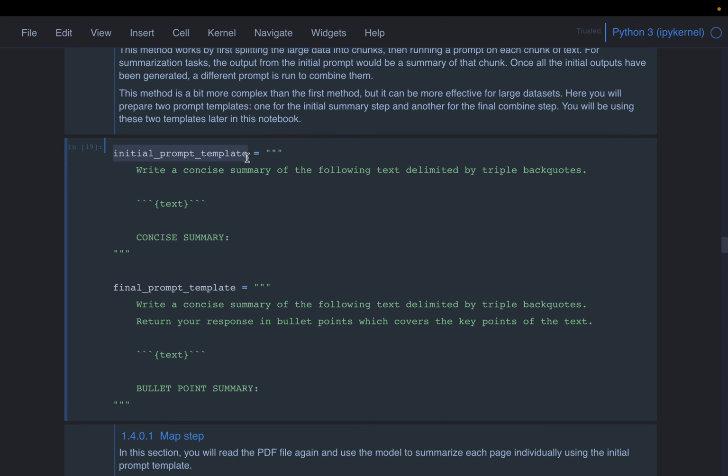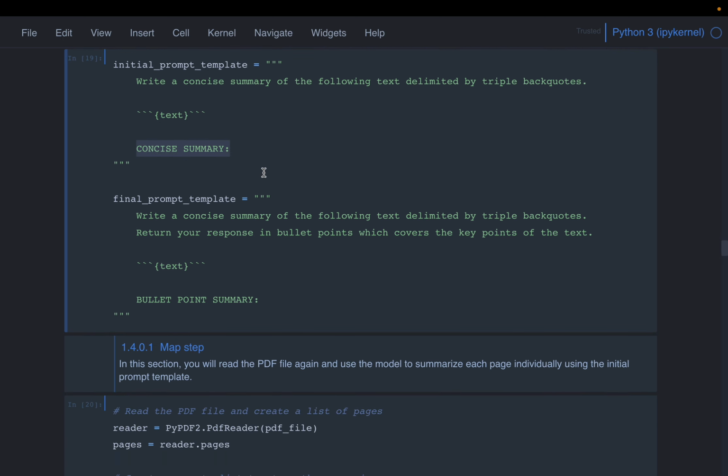So the initial prompt, which is for map. Here we are saying, write a concise summary of the following text delimited by triple back quotes. So here we have the text, and then we have the concise summary. That's our initial prompt template. And then the final prompt. This text is going to be chunk by chunk, whereas this text is going to be the concatenated summary of all the chunks.